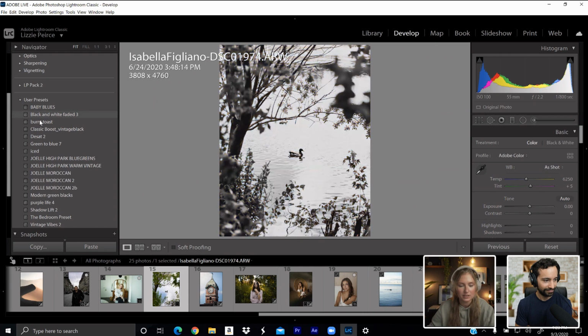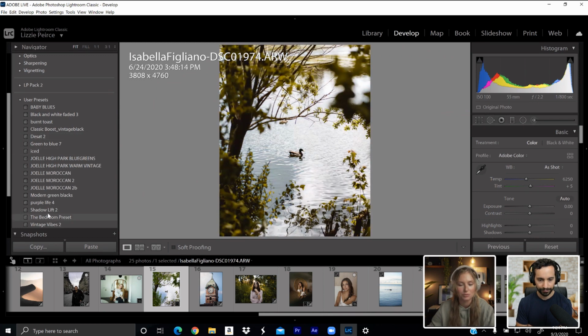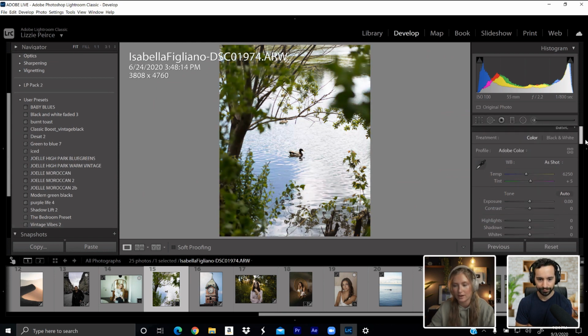So sometimes, in this case, if I don't want to use a preset but I'm just trying to figure out what direction I'm going to go in, sometimes I'll just scroll past a few presets and see what I like. I kind of like that vibe, so maybe we'll go something a little similar to that. It's just fun to take a peek. Not every preset works on every photo, and I don't particularly love all of mine on this particular photo right now. So let's go.